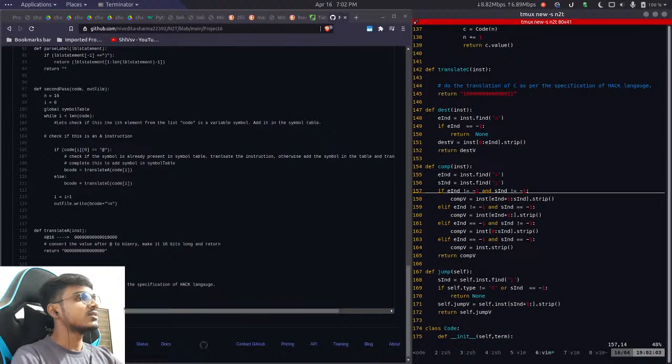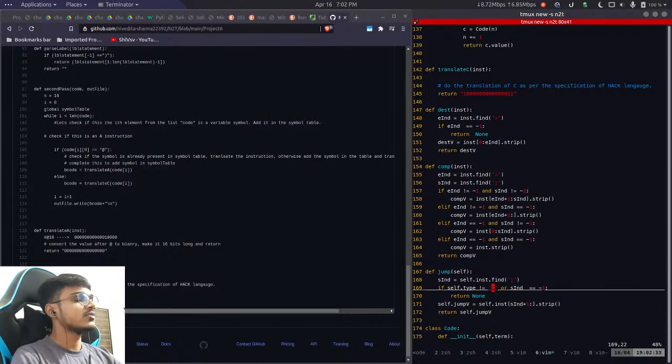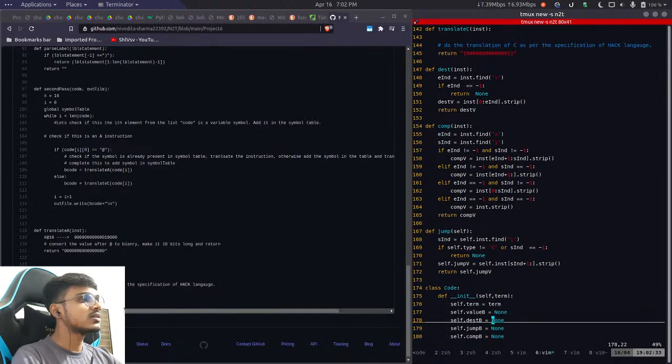And if the equal to exists and the semicolon exists as well, that means we have the destination part and the jump part as well, and we need to extract the computation part from the middle. So we'll extract it like this, and this will work for our case, and we'll return the computation value. So that was it for computation part.